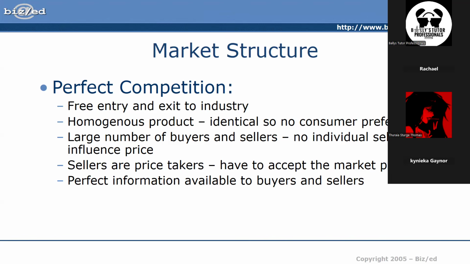Anybody can learn how to grow and sell broccoli. Quick Google search and you'll learn about it. There's no secrets about how to buy and sell broccoli, right? So there's perfect information. And there's freedom to entry and exit. Anybody can become a vendor. So it fits perfectly, no pun intended, under perfect competition. Let's look at another one.